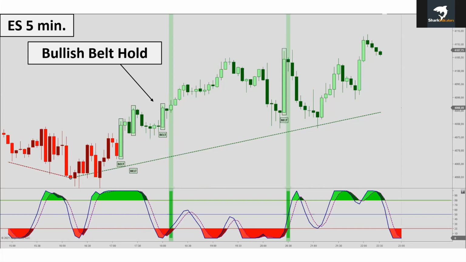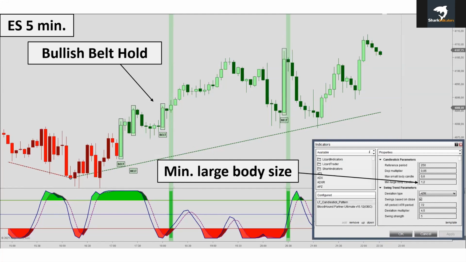Also, get into a little bit more detail on the belt hold patterns. They're all defined as large body candles, and there's a section in the indicator dialog box where you can specify that. Here we require large bars to be equal or greater than a factor of 1.2 when compared to the average in the reference period. I have a reference period of 250 here. Other more complex patterns that form over 2, 3, or 5 bars also require a combination of these small and large bars, or large and doji bars. And so these are defined by the look back period, smaller or bigger than the average times a factor here.